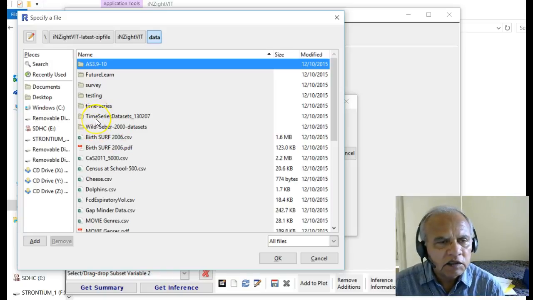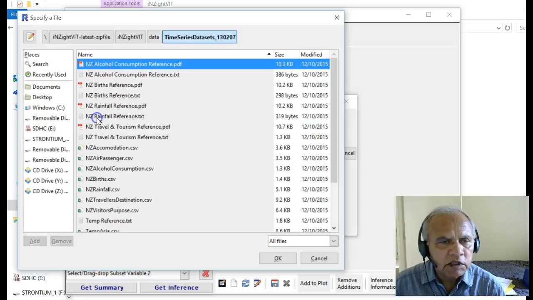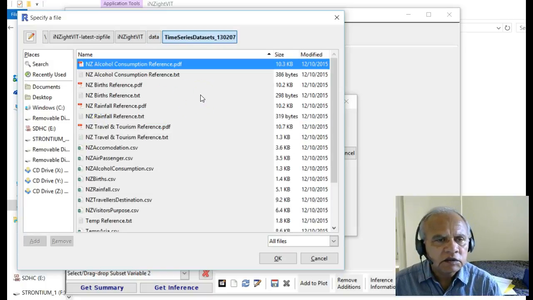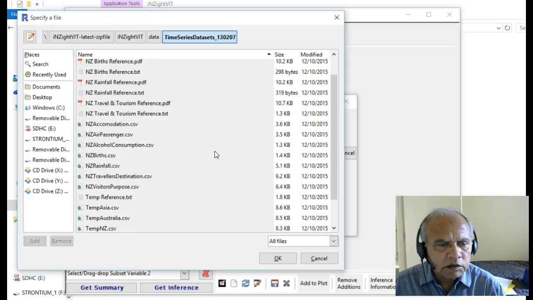These are the time series folders. I'll try one of these. And I can see so many files. These are the PDF files with lots of information about the data.